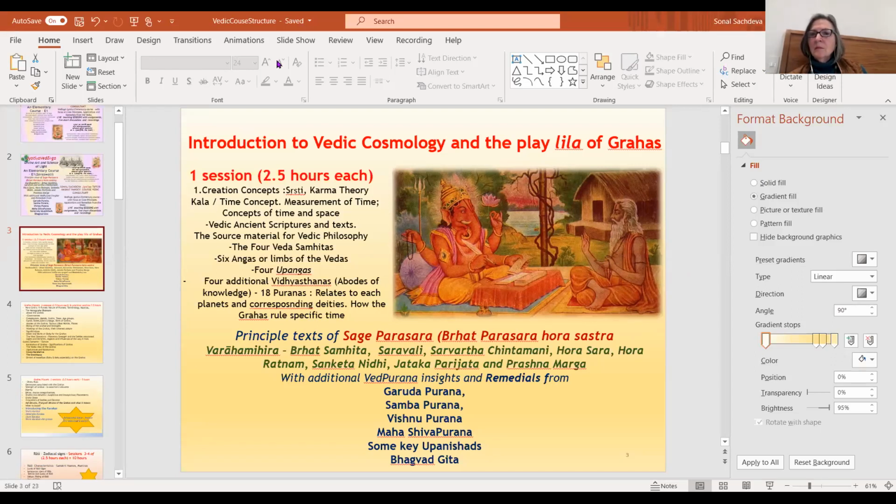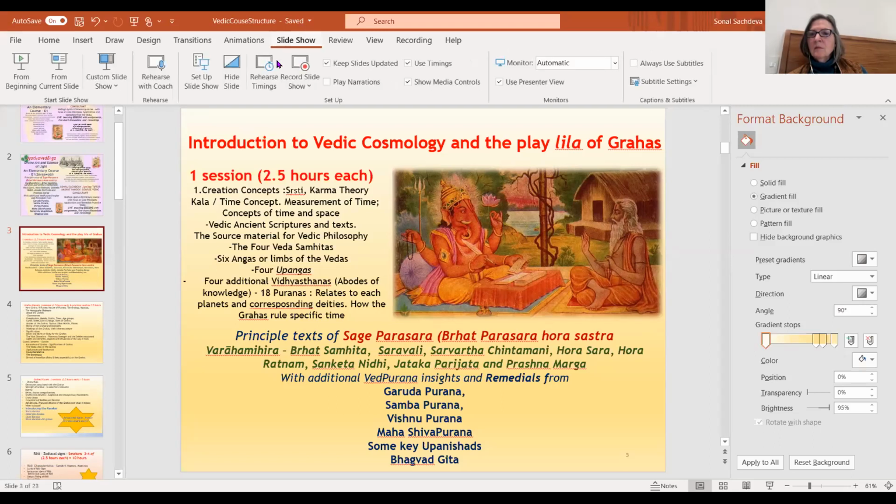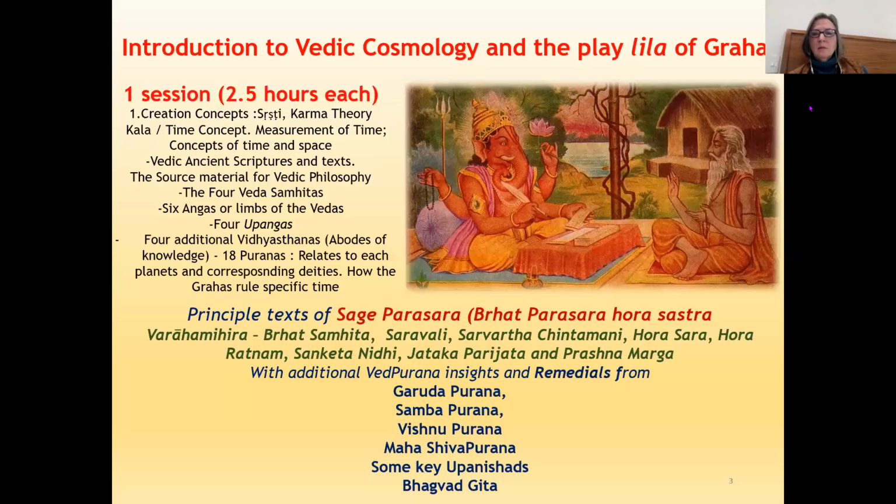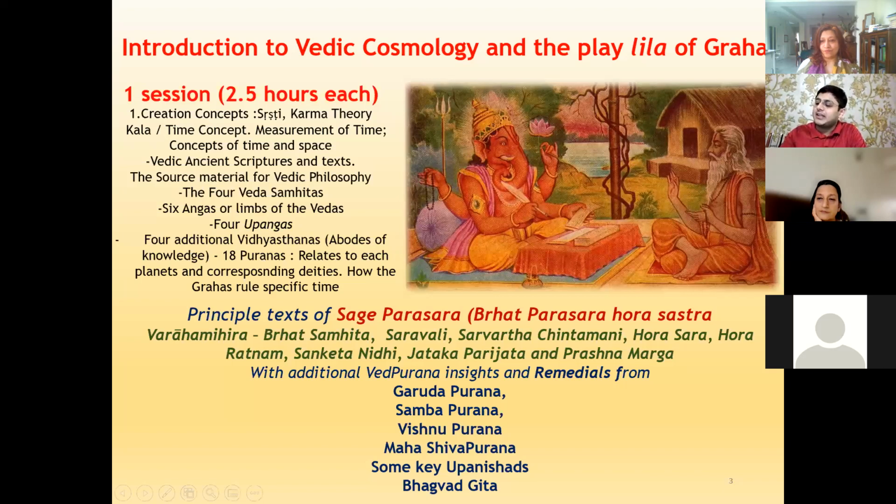Remedies can be of any type. It's not just that you have to sit down and do a mantra or some puja. What color you are wearing, what food you are eating, in which direction you are moving, everything. What is the sign outside your door? How do you keep your room? What colors are your curtains? Which side of the bed are you sleeping on? Each and every thing is going to give you remedies, because you're activating or deactivating certain planets to cut down their effects on your life.